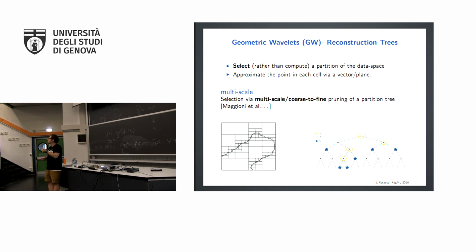So in some sense, you give up optimizing over partitions, and you just look over partitions, okay? You select over a predefined family of partitions, but the thing you gain is that you can do it in a coarse to fine way. So suppose that you get into a region and say, well, no, this partition is not good enough. I want to refine it. That's easy. You just go down one level.